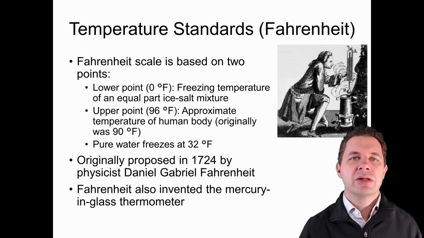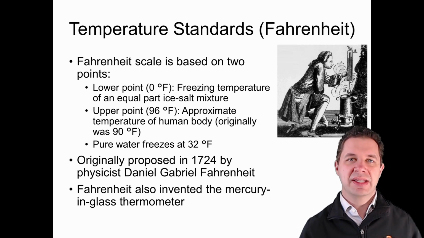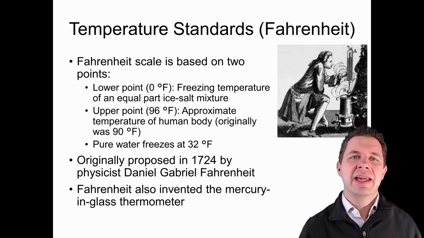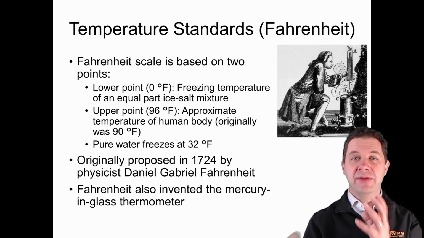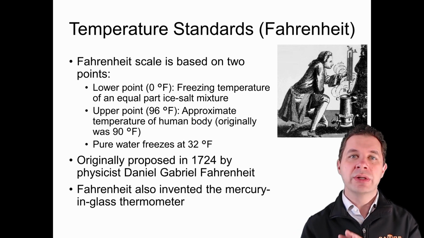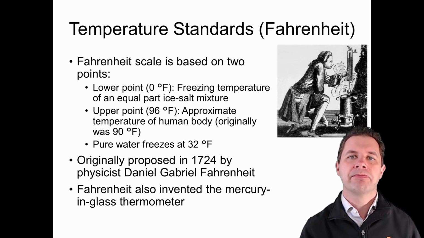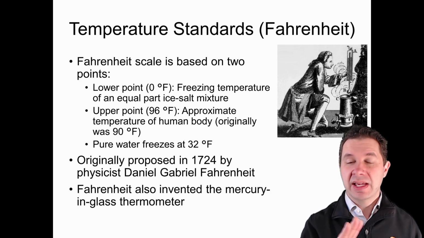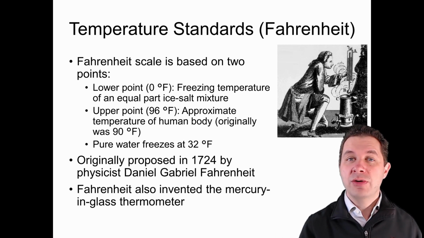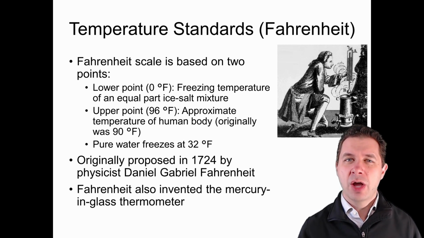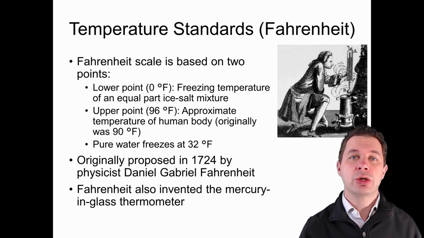Firstly, Fahrenheit. So Fahrenheit's based on two data points essentially. So point number one, 0 degrees Fahrenheit, is the temperature where a 50-50 mix of ice and salt will freeze. So it's the freezing temperature of a brine made of ice and salt. Now, of course, because of the offset in there, this is below 0 degrees Celsius. And we know water freezes at 0 degrees Celsius. We also know that if we add salt or salts to water, that actually lowers the freezing temperature. So here we've got a lower freezing temperature than what we have in degrees Celsius.